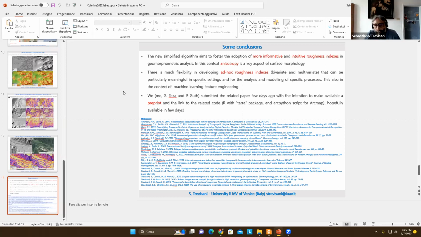One of the things that took me to deal with geostatistics, first because I started my career in geostatistics, but also because these kinds of indexes are easy to understand, and it is easy to connect these indexes with the processes that we are studying. I think that I was more or less able to say everything that I wanted to say.